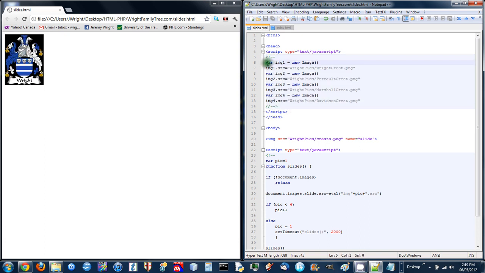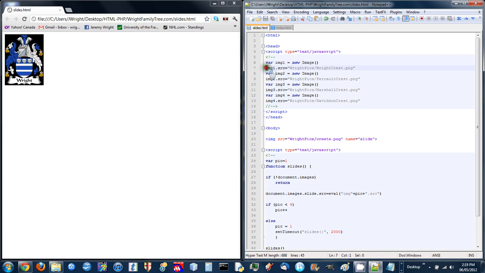Now, you have to set up the pictures that you want to be sliding through. So in my case, I have 4, as you can see. What you do is you set up variables for each image and increment them by 1. So make sure they have the same name. In my case, it's img, which is image, obviously. So image 1, image 2, image 3, and image 4.